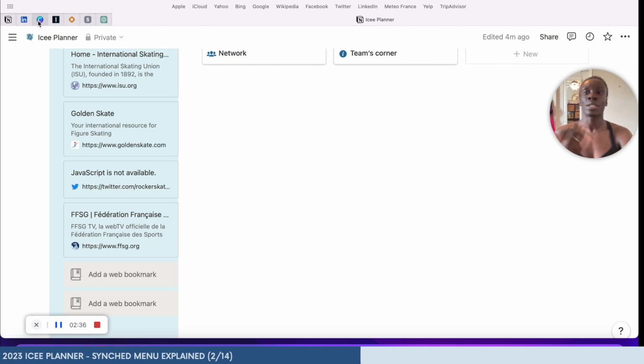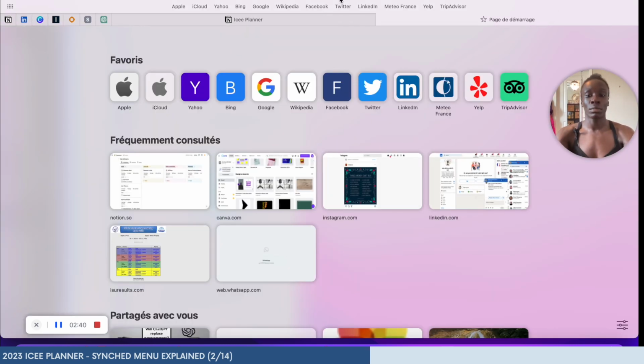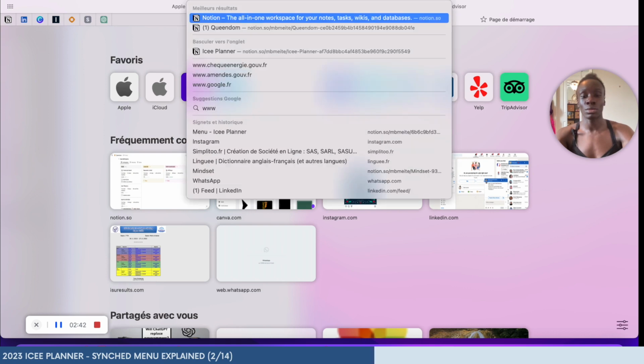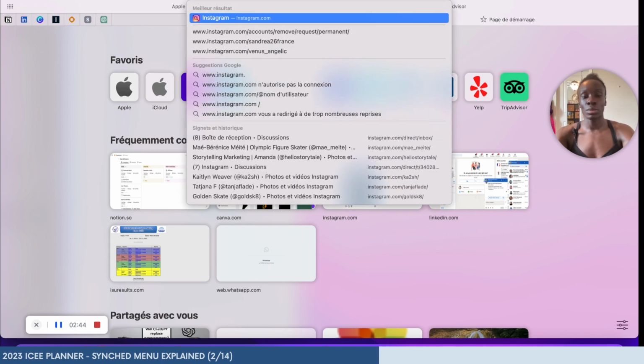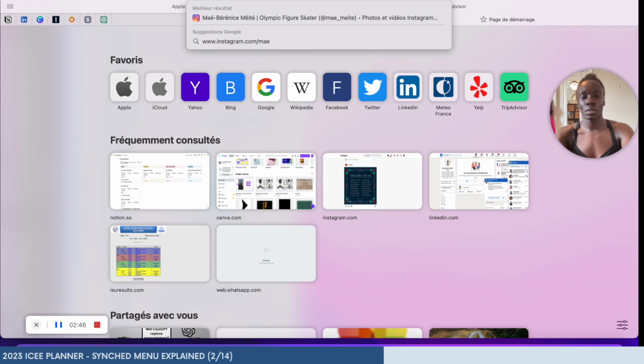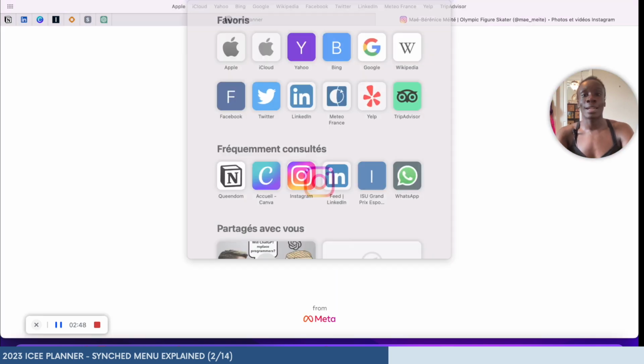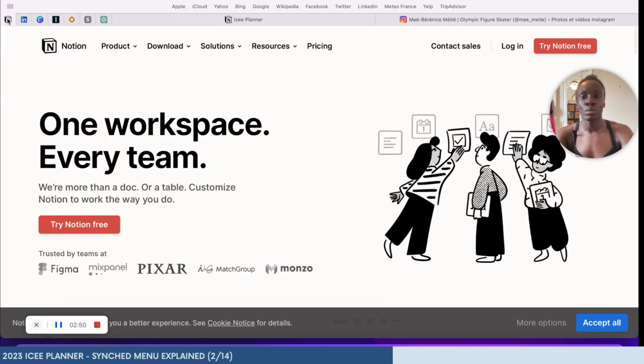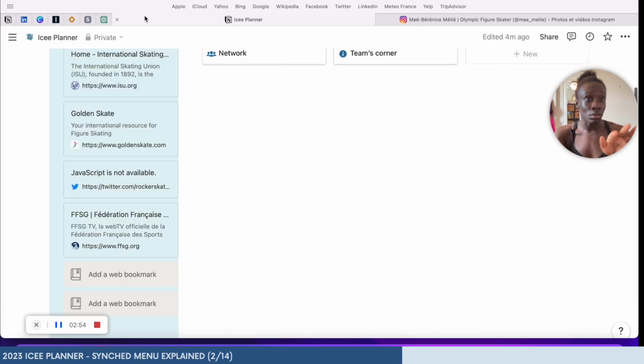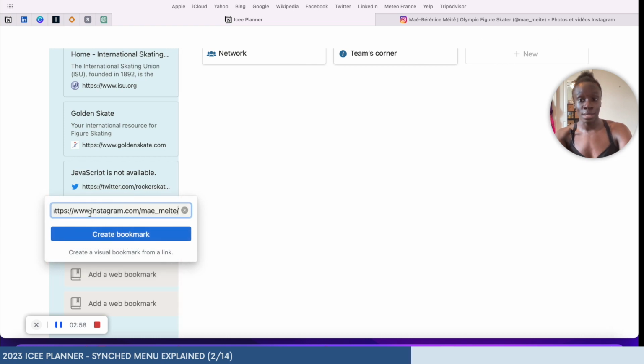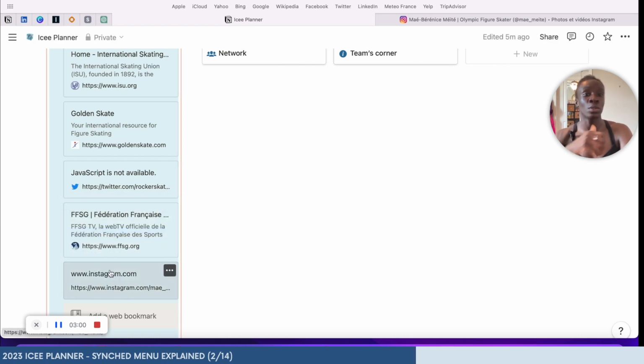So then you don't have to type it all the time, or you can just directly do, let's do Instagram, for example. Let's say I want to add my Instagram page. You don't have to make it figure skating focused. It's up to you as you wish. And then what you have to do is you paste it here, and then you create the bookmark. So either way works.